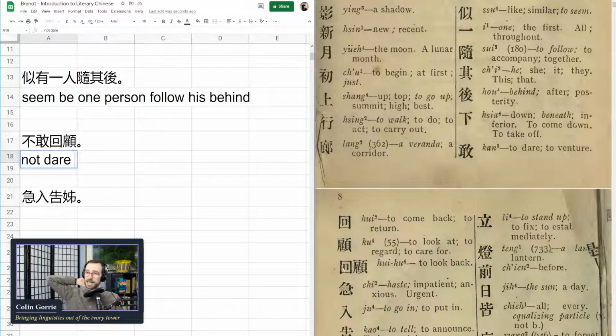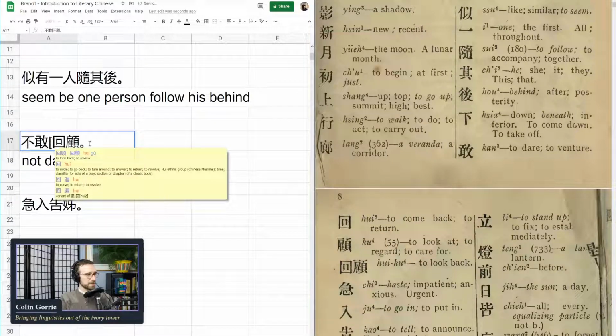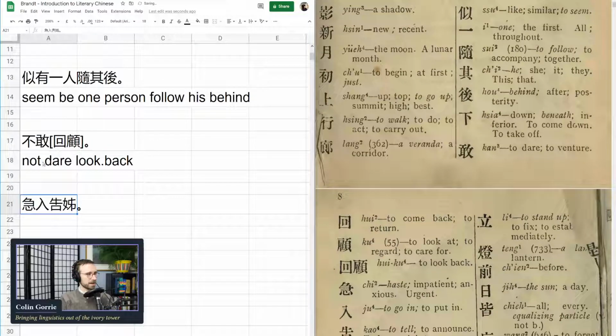And the text gives us a handy bit of help here, hui gu, to look back. So we can call this look back. And I'm just going to make a little remark that we're considering those to be a set phrase there. So he did not dare to look back. Well, obviously, he thinks someone's following behind him. It's a moonlit night.